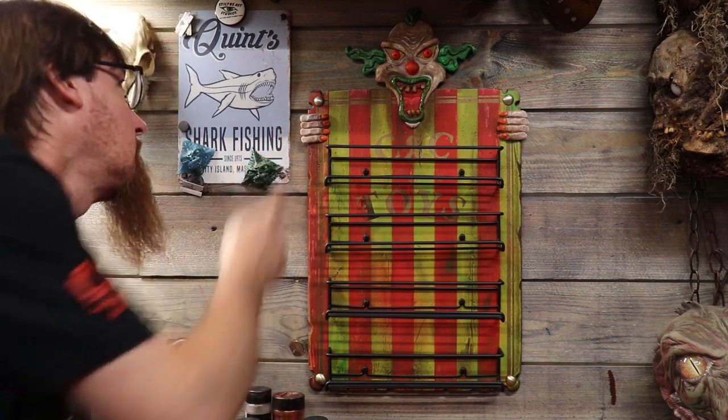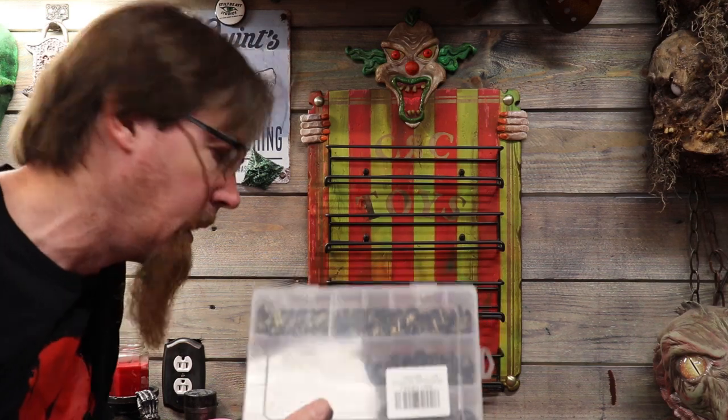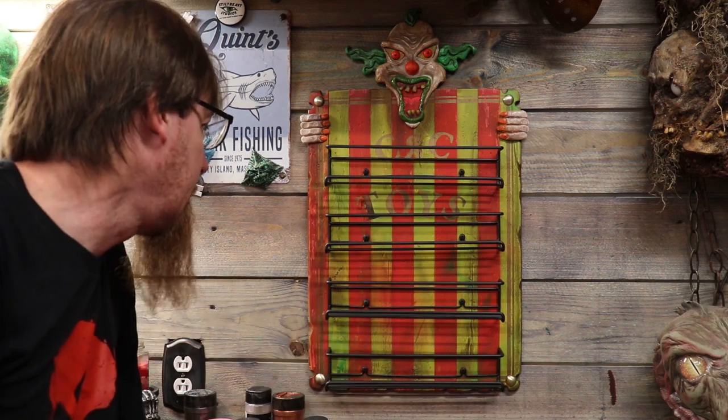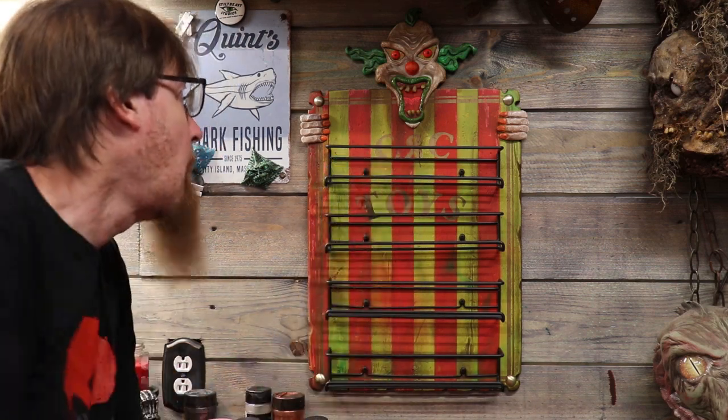I went ahead and put screws in the four corners. I covered them with these big old thumbtacks from Amazon. They were like 10 bucks for this whole big box. Just to kind of hide the screws and clean it up a little bit. But all the racks are screwed in. Now I got plenty of stuff to put my micas in. And I'll pull you guys out the tripod and give you a real close look at this thing.